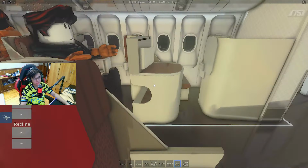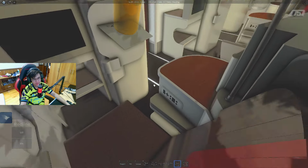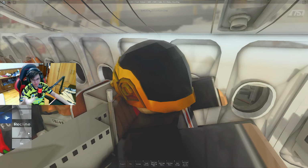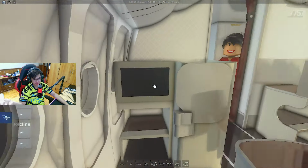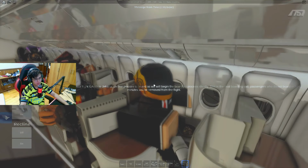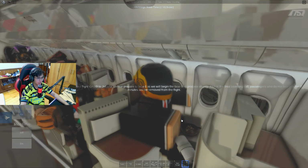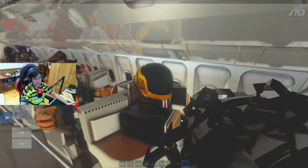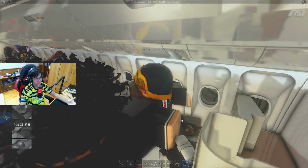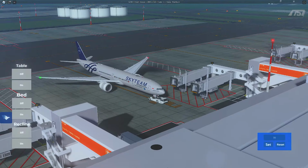So I decided to move my seat to the other side, so later in the flight I can see the food and the meals more properly. Because if I keep holding my orange juice in my right hand like this, it wouldn't be looking nice. So I did what I had to do. After that they gave me some cashew nuts and some towels. Very nice, all custom made. I wouldn't expect anything more from this airline. So let's just hope we're going to have a really nice takeoff and a smooth cruise.